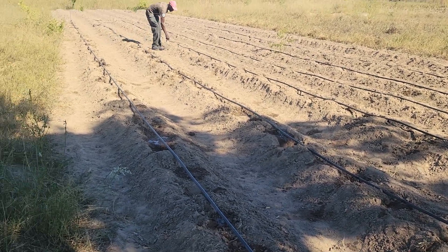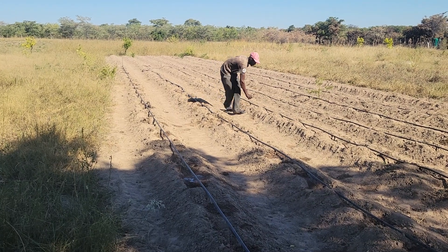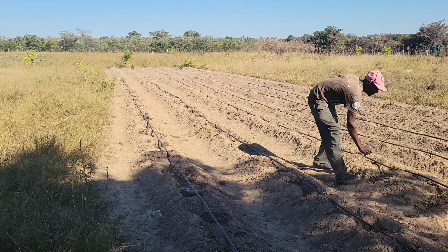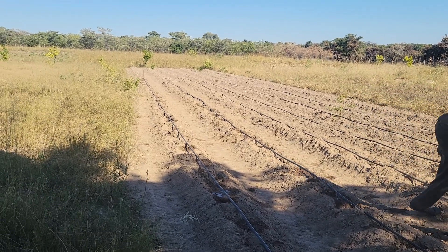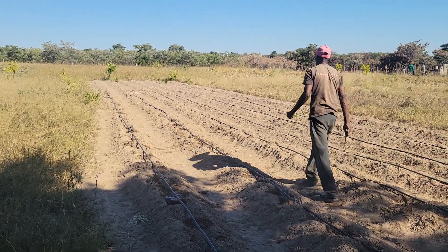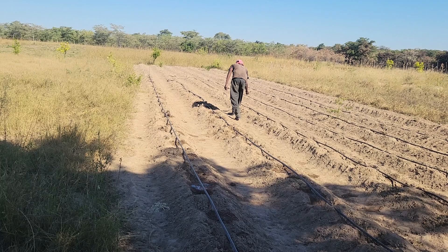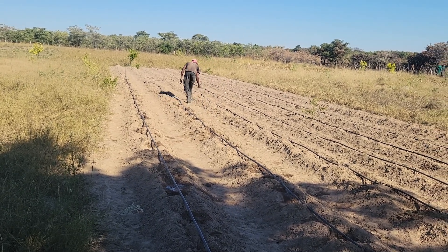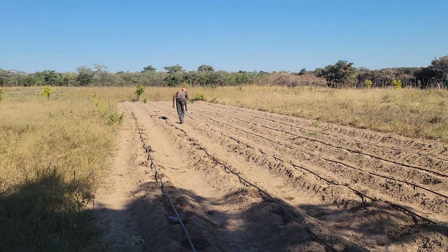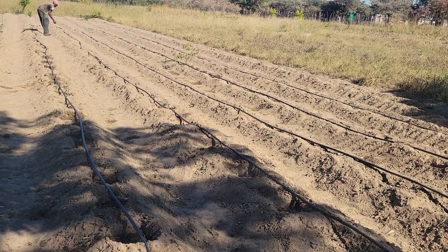The rains have gone, but we need to find a way of doing something we can use all the time without having to do a lot of irrigation. Water is now becoming scarce, so drip becomes an advantage — you're not using it 24/7. You actually do it overnight: pump the amount of water you want, make sure it drips overnight, and during the day everything is switched off. There is still a lot of heat but that should not be the major factor.